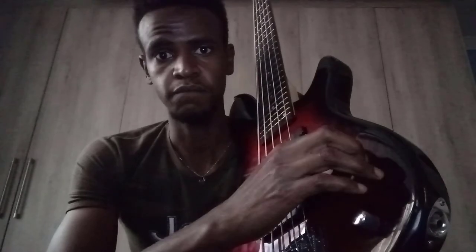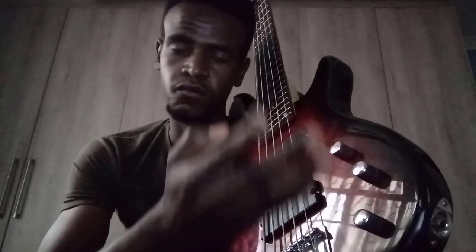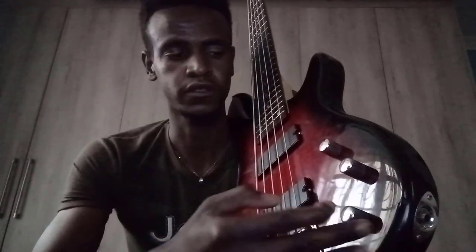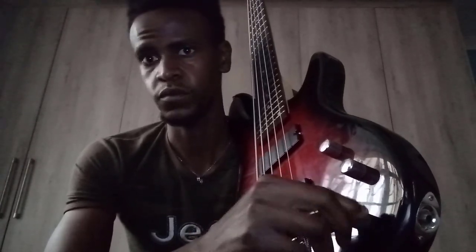But with the passive bass, you can only reduce, you can only cut, but you cannot boost. So that's where the purpose of the preamp comes. The preamp offers the ability to boost certain frequencies, but with this one you can only cut the frequencies.